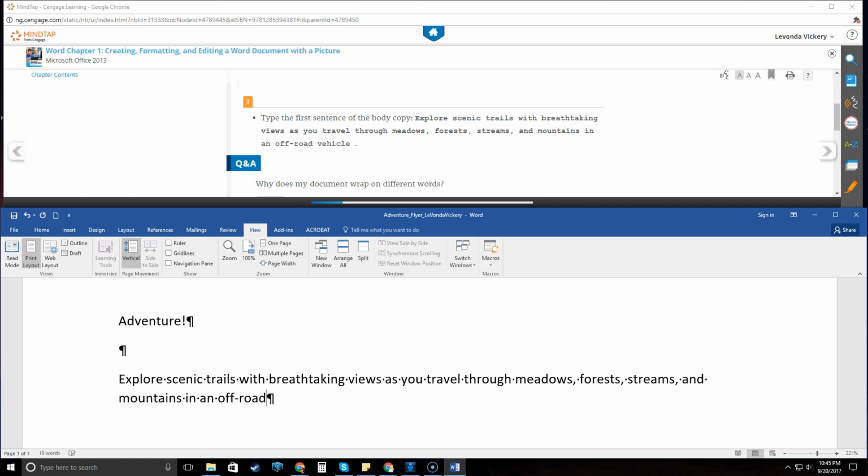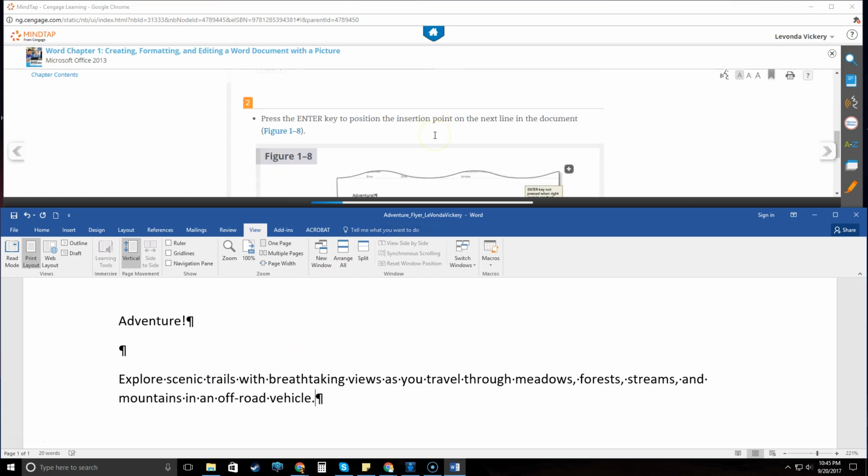One thing that I see commonly missed on this assignment is that students leave this hyphen out of the middle of off-road. So there should be a hyphen in between the word off and road because it's a hyphenated word. So don't leave that out because then it counts it as incorrect when you turn it in, and it causes kind of a snowball effect. It will cause you to miss other things after that that had to do with that being hyphenated.